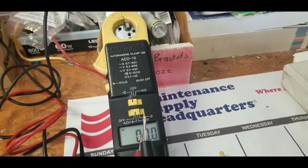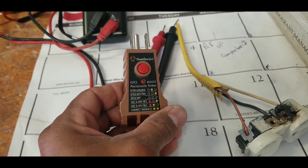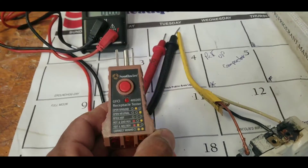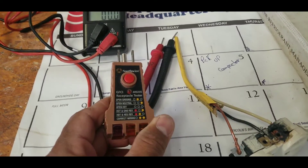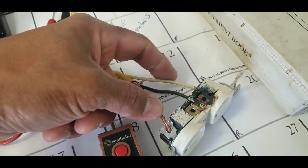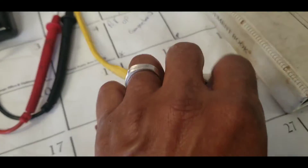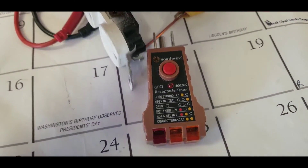That's why it's important to have your regular meter. You don't have to have an expensive meter — just something that can read voltage. This outlet tester will tell you if your wiring is correct, but it will not tell you whether you have 120 or 240 volts. It will tell you if there's an open neutral, a reversed ground-neutral, or an open hot — meaning the black wire is broken.